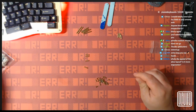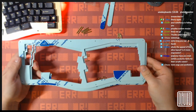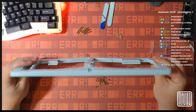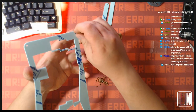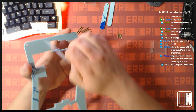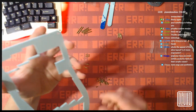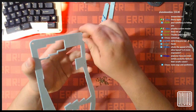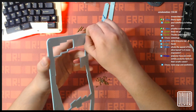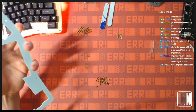So put the hardware to the side for a little bit, and then we're gonna grab the three top ones. Take the very top one, it has smaller switch cutouts, and remove the plastic. I just cut my nails today, so it's gonna be harder for me to scratch them off. This is very satisfying. Make sure, this is the top one, so you can touch this. The rest, please make sure you don't touch it. It doesn't matter for me, because it's opaque acrylic.